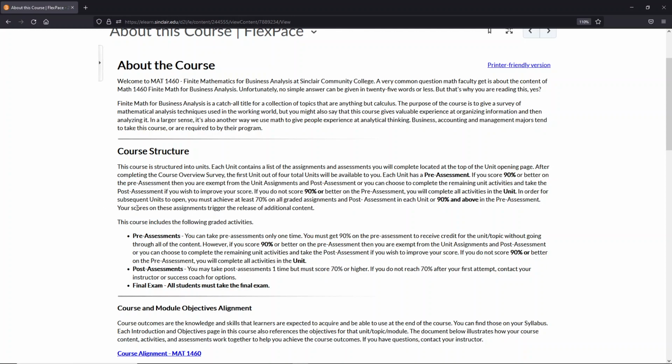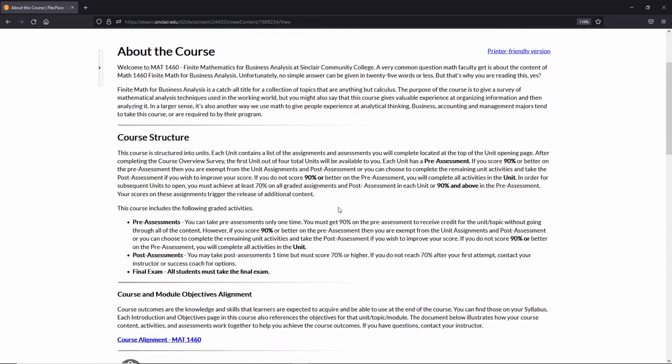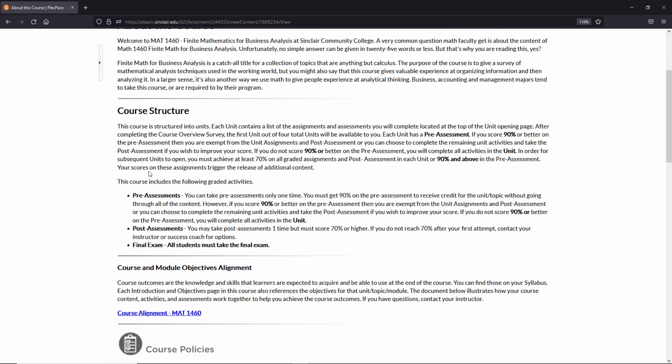And then in order for subsequent units to open, you must achieve at least 70% on all graded assignments and the post-assignment. Or again, 90% or above on the pre-assessment. So that's the way the first 3 are set up.